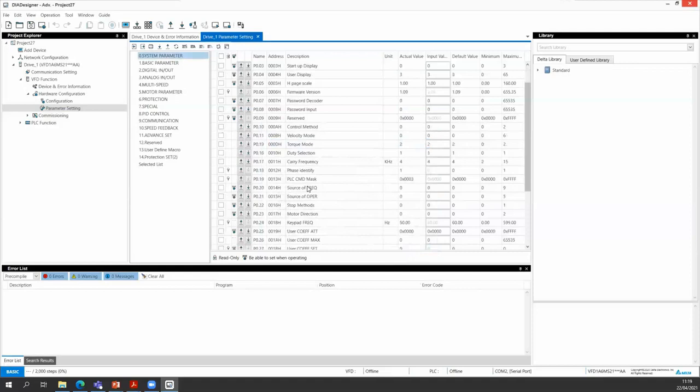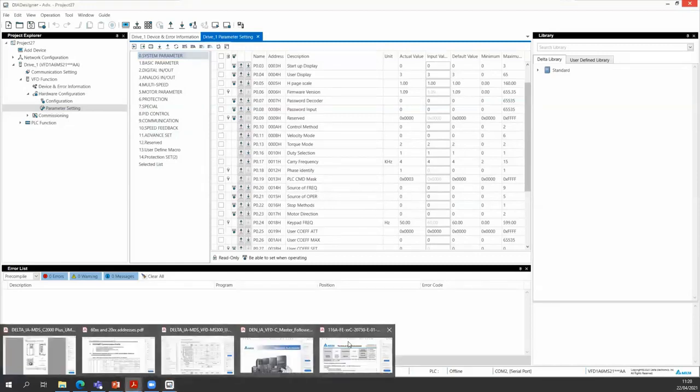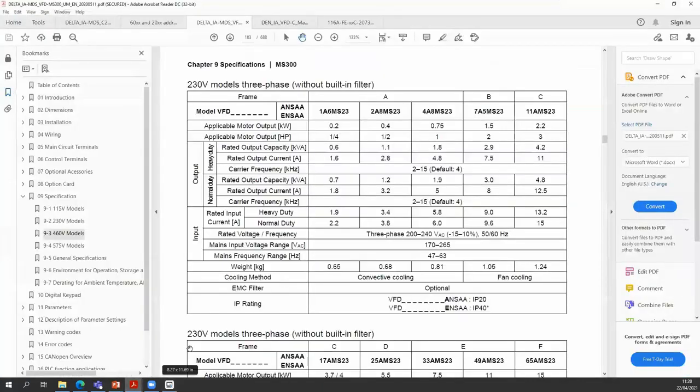I want to control the drive firstly from the designer. Because I'm connected with Modbus with RS485, I need to set parameter 0020 and 0021, which is the source of control for frequency and source of start-stop. I need to set them to RS485. Then you can check this in the user manual.